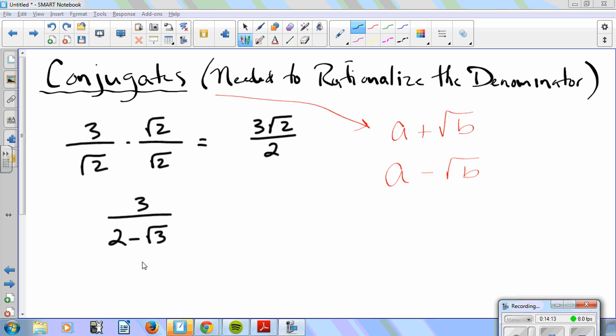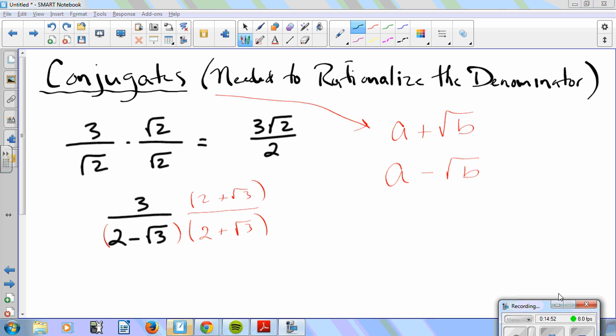So what has changed? Well, I've thrown subtraction into my denominator now. So I need to use a different approach. When you have subtraction in the denominator, use the conjugate. So if I have 2 minus the square root of 3, the conjugate of that would be 2 plus the square root of 3. And as before, we have to multiply by something that has a value of 1, so we do the same in the top and the bottom. Remember, I don't care if there's a radical in the top. It's the bottom we have to take care of.